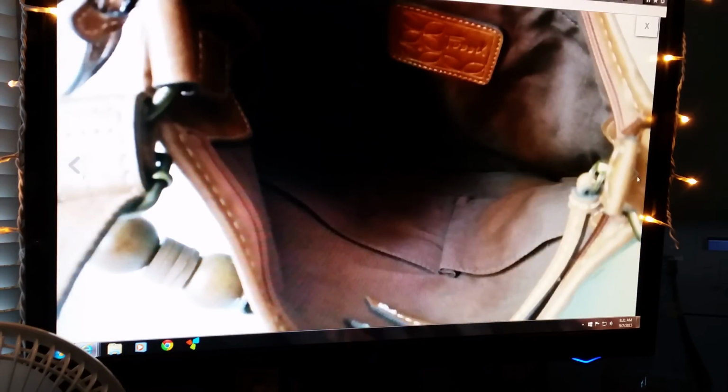I always tell my son, and I try to remember that, imagine you're holding this item. How are you turning it? What are you looking at? Those are the pictures that you want to put up with the item so that your buyer can see it like he's holding it and looking at it. So that was a good deal.